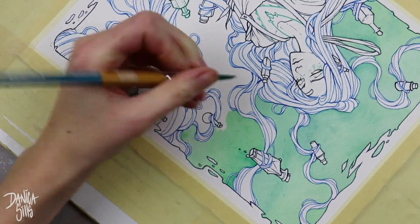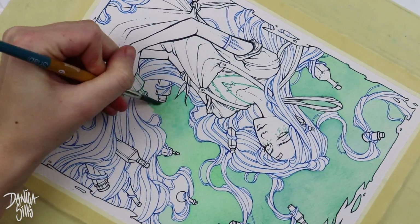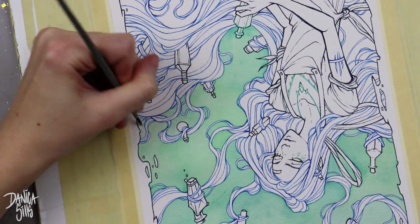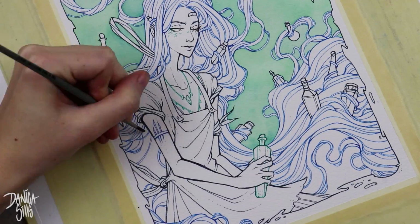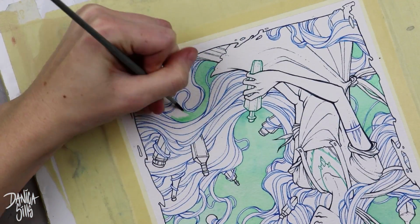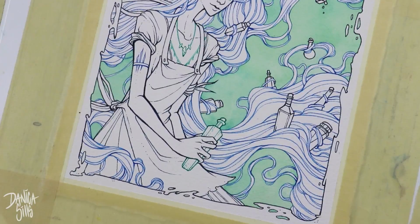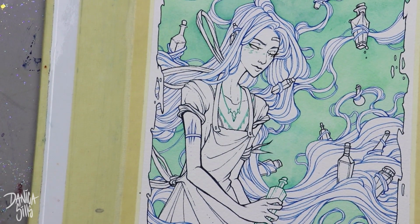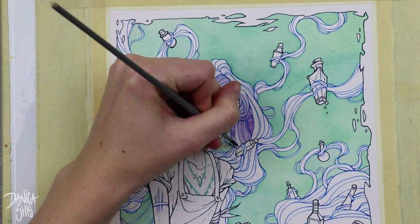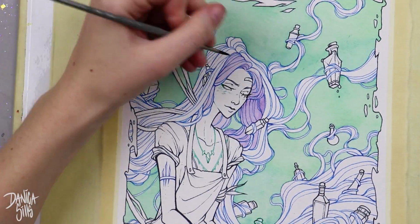So I went in with 3 different colors. I chose to go in with this vibrant lighter blue for her hair, and then pretty much anything else was all this dark turquoise ink. It was almost a black, but not quite. It looks really close, but I think it does actually soften it up quite a bit, and it's much better than going in with a very stark black. And I did go in with black for just her eyes, just to give it a little bit more depth to it. And then I went back over it with the blue so that it has just a tinge of that blue to it, but it's darker than the rest of it. And I was very happy that going into this, I had a very strong color palette, but also a very simple one that I could adapt very easily into this new illustration.